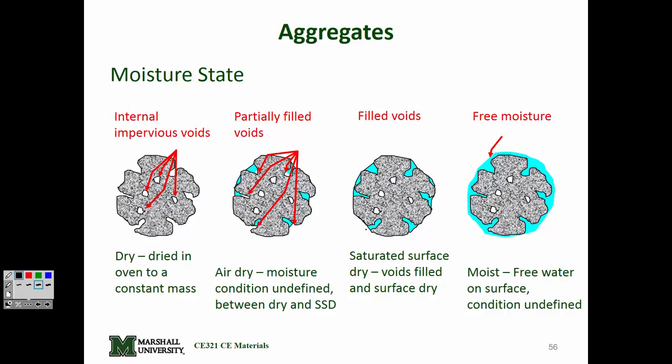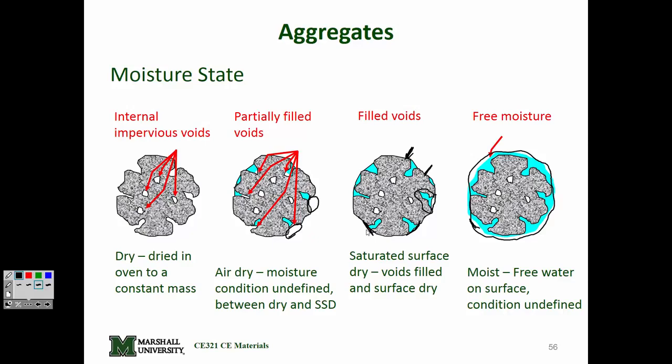Another diagram showing the same thing, oven dried to moist as we move across through there. Saturated surface dry is being depicted there as having little to no moisture on these surfaces right here, but all our voids are filled out to the edge. That's saturated surface dry. So that's a point we can get the aggregate to, determine the moisture content, and declare that that's the saturated surface state. If we're not filling up all our voids, we've got an air-dried condition. And you can see here we've got more water around the surface than we know what to do with. That's some kind of a moist state.